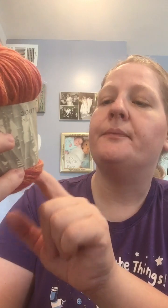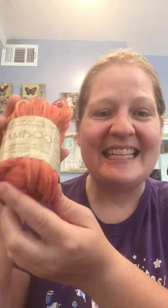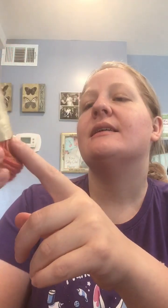And then the last yarn I bought comes from Southwest Trading Company. And this is their bamboo. It is 100% bamboo yarn. And this is color 521 Tequila. Now the interesting thing about this is there's no other information. It does not say how to wash it. It does not say how to dry it. And it does not say what kind of needles to use. It does say that it is 100 grams or 250 yards. And next to that, it says 5 stitches or 8 rows equals 1 inch. But again, it doesn't say what size needles.